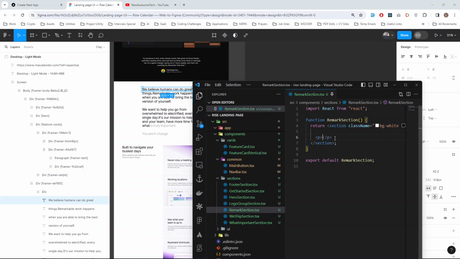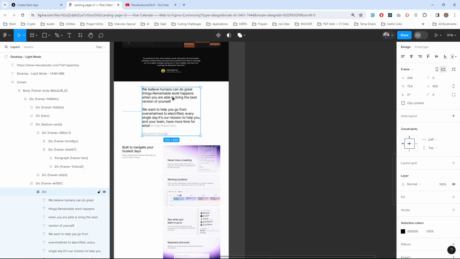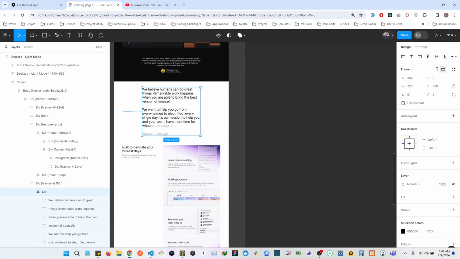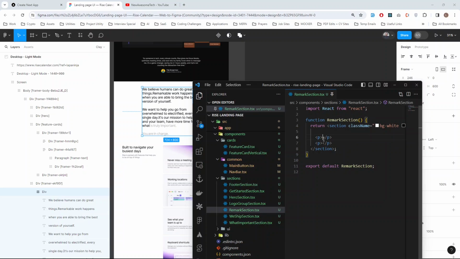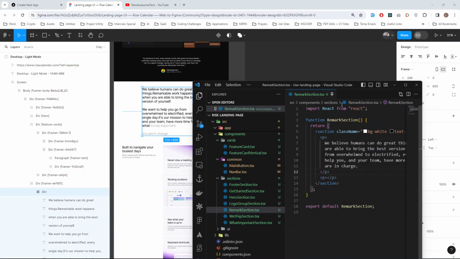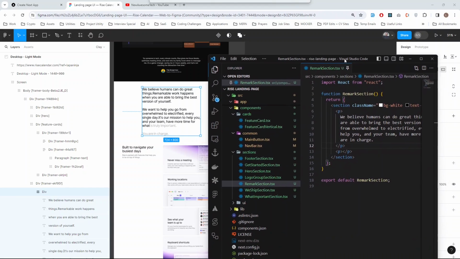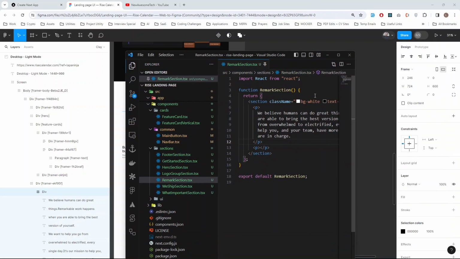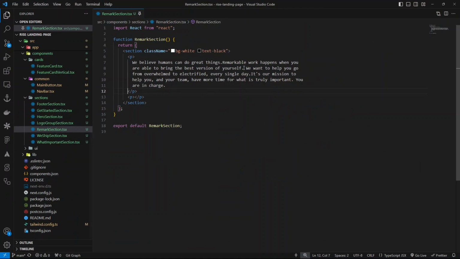So we have the first paragraph, we have the second one, and we're just going to grab each of the text, copy and paste. There are 2 paragraphs here separated by yourself.